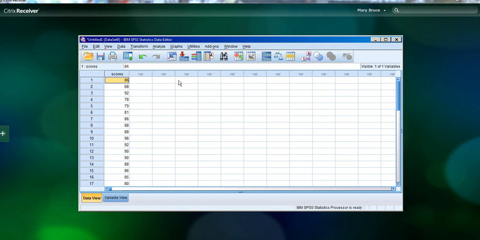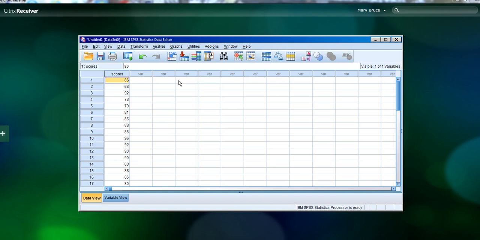Now, several things you're asked for. Question 1, identify the level of measurement. Well, that's up to you to go back to the textbook reading and decide whether you believe your variable is at the nominal, ordinal, interval, or ratio level of measurement. So y'all read up on that again and make sure you're clear on what level of measurement your variable is at. The next thing is you'll be creating a frequency table, a histogram, and finding mean, median, mode, standard deviation, and variance.